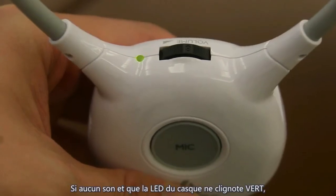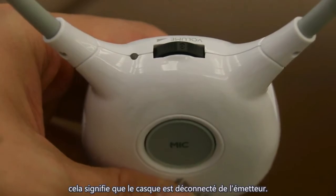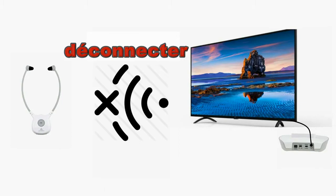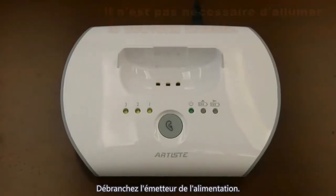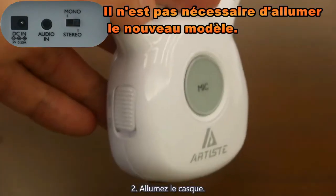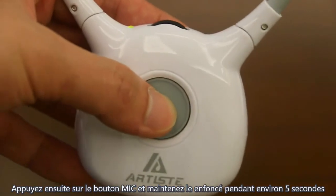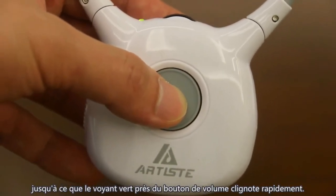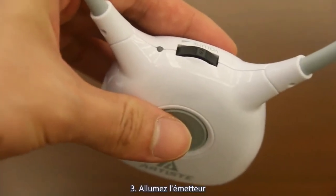Again, if there is no sound and the LED on the headphone flashes green, it means the headphone is disconnected from the transmitter. Please follow the steps below. First, turn on the TV and play sound. Disconnect the transmitter power. Second, turn on the headset. Then press and hold the microphone button for about 5 seconds until the green light near the volume button flashes quickly. Third, turn on the transmitter power.